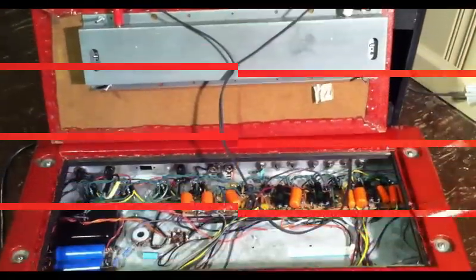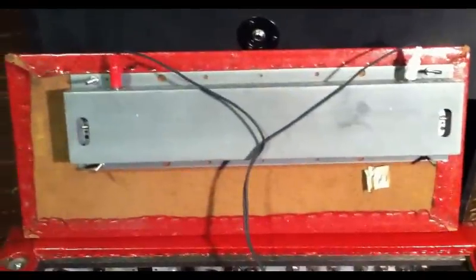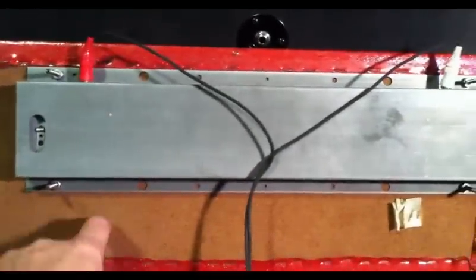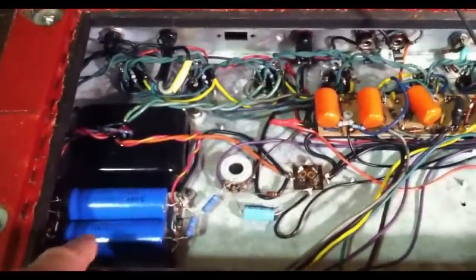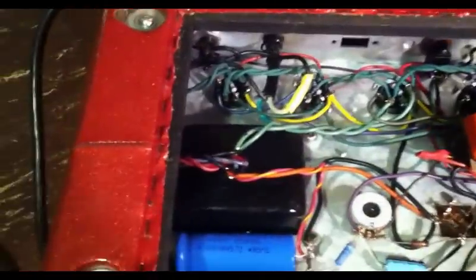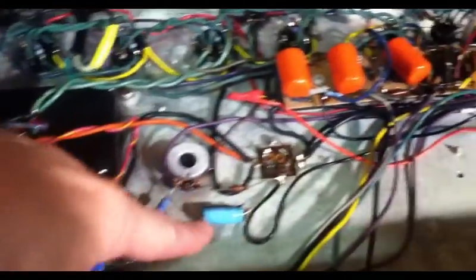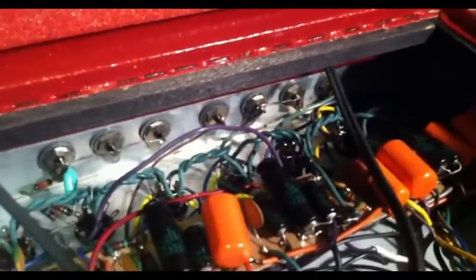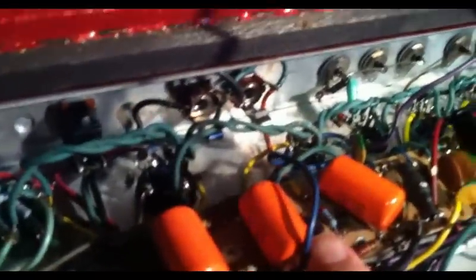Okay, here we are with the bottom panel up and off. We can see that we have a reverb tank here. The bottom panel, at least, is made of some sort of fiberboard. Someone has already been in this amp and serviced it. We can see it's got a couple Sprague Atoms here. This will certainly be a new component. Looks like we have a lot of new Sprague Atoms. It looks like every single cap in the amp was changed to Sprague Atoms. These big orange drops are probably original.